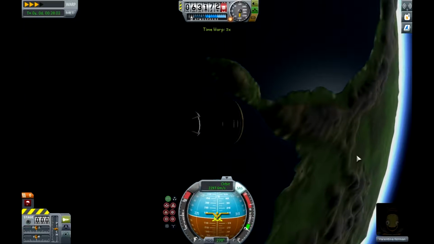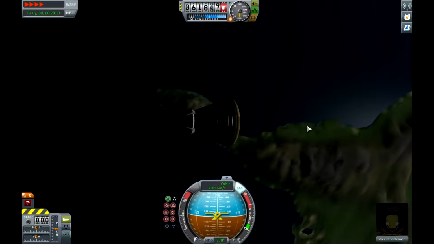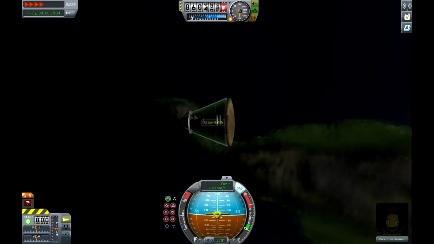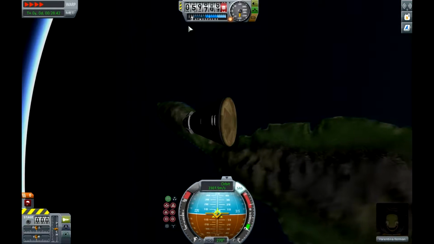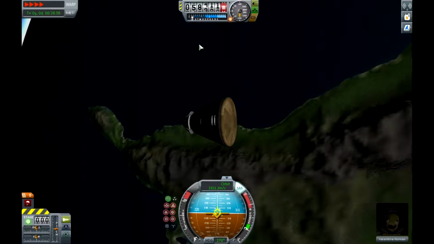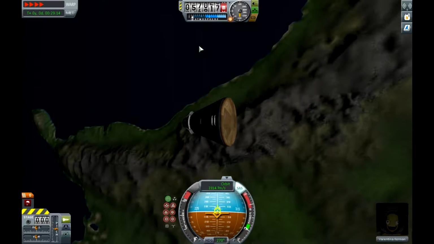You actually can increase the time warp speed once you're inside a certain range of Kerbin, but you can only do it up to 4 times original speed, not the 50 and 100 that we were using before. You'll look at the top here and you'll see that our little atmosphere indicator is creeping ever to the right, indicating that we are getting further and further into Kerbin's atmosphere.